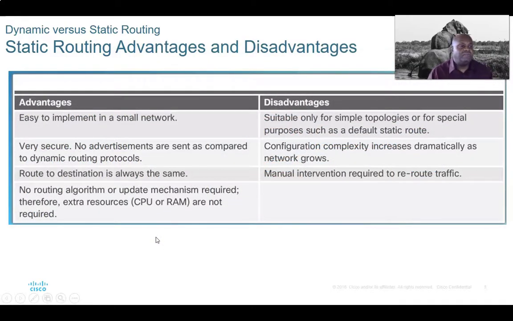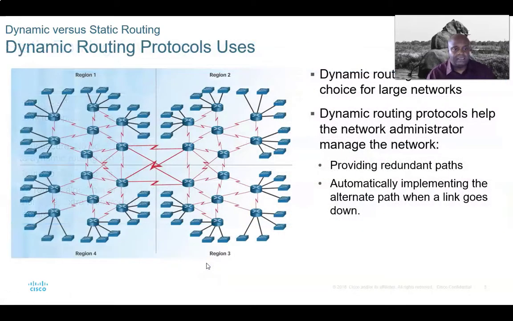So you see the advantages and the disadvantages of static routing. That's why we use static routing, and that's why we use dynamic routing, and that's why we use them both together. So it says static routing advantages and disadvantages. You see this right here. Here go the disadvantages. For static routing to really take off, it needs to be a small organization, a small company. The bigger it gets, the more complicated it gets, and there are a lot of issues behind that. So just make sure you understand that. We're not going to read this off because we talked about it in the last class.